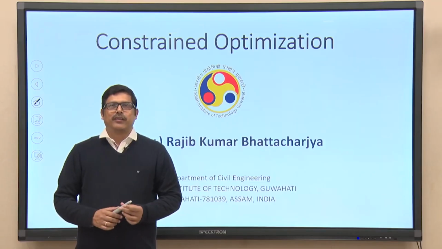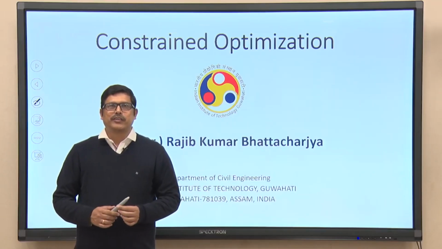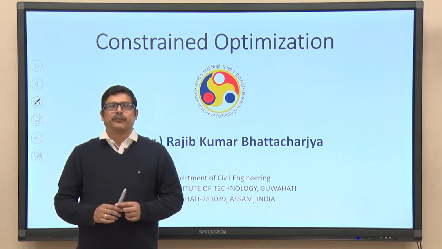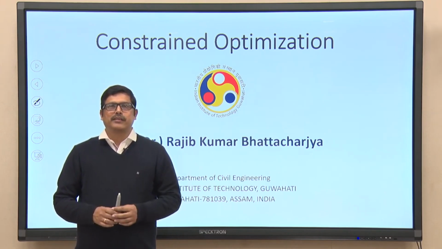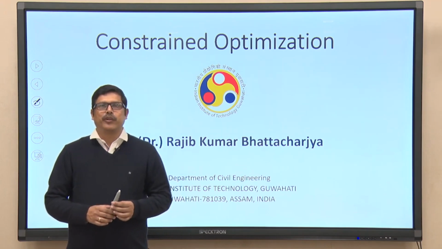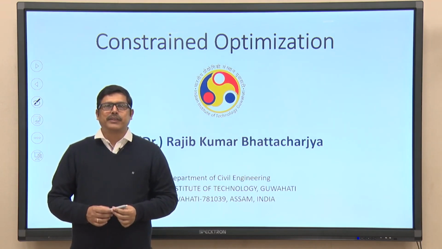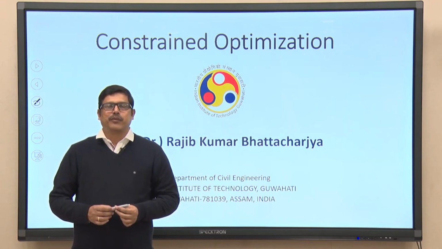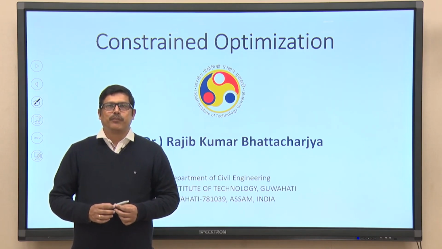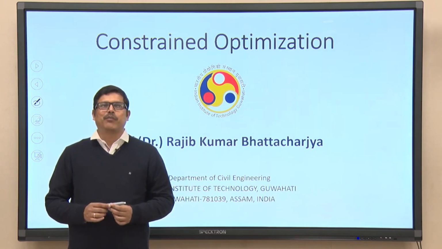Hello student. So, today we will continue our discussion on constraint optimization methods. We have already discussed the constraint optimization problem with equality constraint, then we have discussed the constraint optimization problem with inequality constraint, and today we will discuss the transformation method. So, already we have discussed two types of problem.